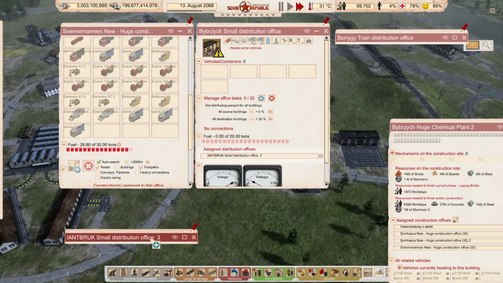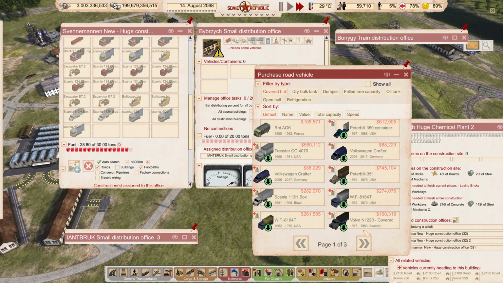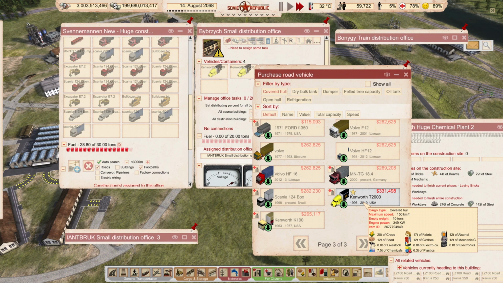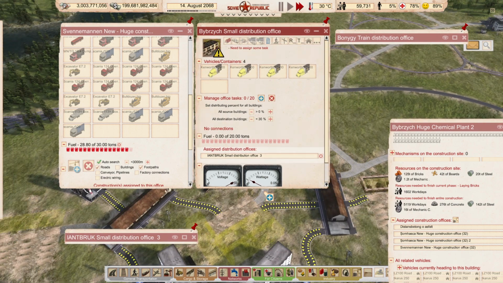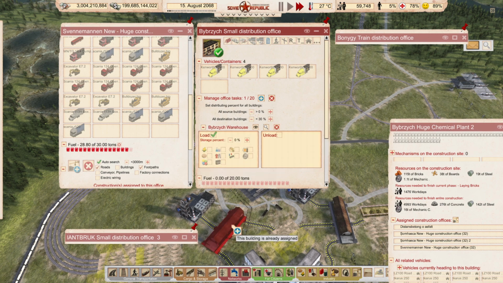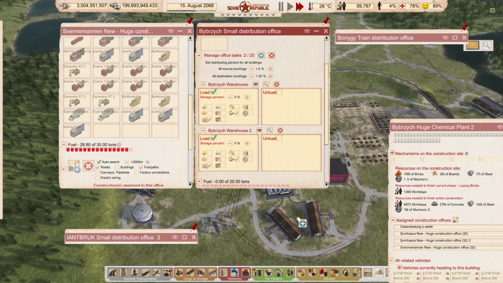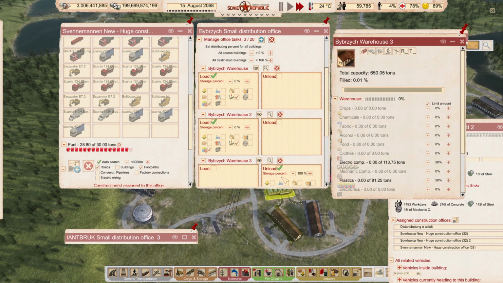There you go. And this is a bit confusing now, but we need cover hulls. Yes, and you'll do something rather simple. You go from these warehouses, you load plastics and electrical components in both of them, and you bring those to here. Unload and try and keep it topped up. Not that it's going to work, but you can try.